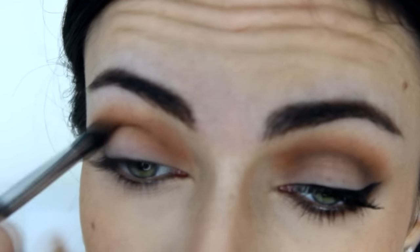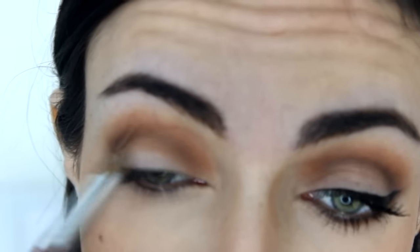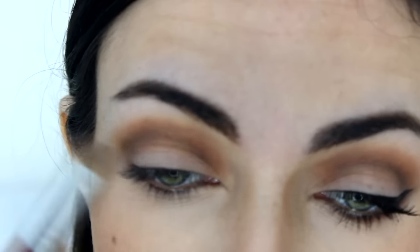Now I'm doing the crease with that same E25 brush but a darker brown shade — this is Brown by MAC — keeping it very close and precise on the crease itself, going all the way in but not blending it out as much outwards. Then going over it with a blending brush to blend the colors together. On my lid I'm going to use a matte bone shade — this is Brulé by MAC — with a flat A55 brush, taking it to the base of the lashes and blending upward to meet the crease. I'm also taking the same shade under my eyebrow and on the inner corners, keeping the makeup there pretty matte.